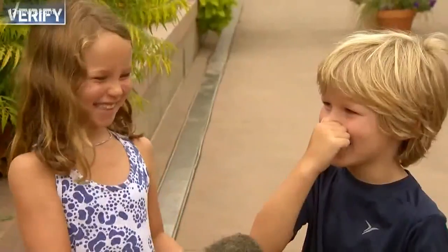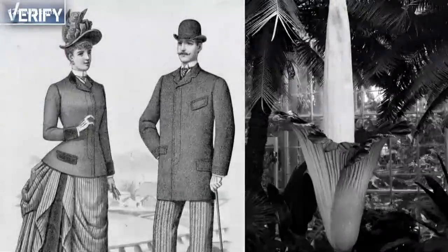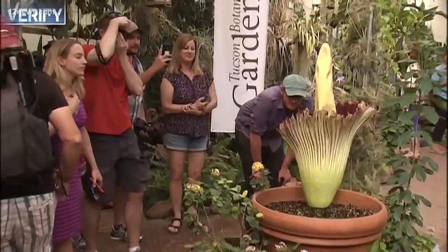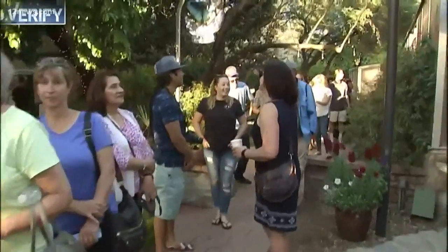It's clear why it's sticky, like an old sponge, kind of like garbage. In 1889, the first captive bloom was cultivated in England's Royal Botanical Garden near London, and a bloom is extremely rare — a little more than a hundred blooms in cultivation ever in history. All eyes are on Tucson's Botanical Garden right now, as their very own is blooming — the first bloom in cultivation in the state of Arizona.